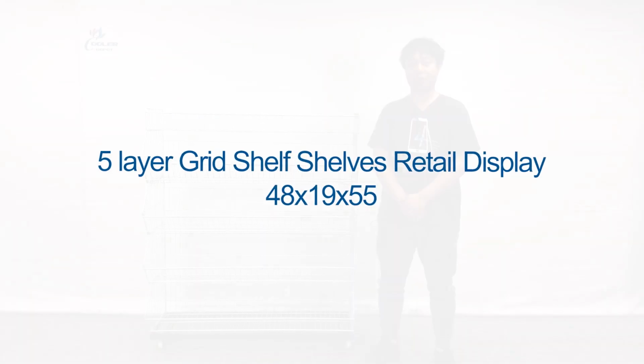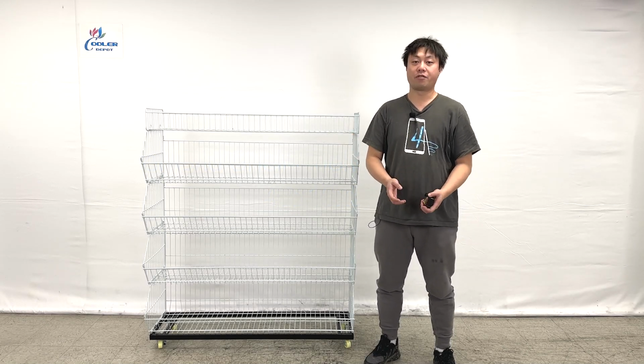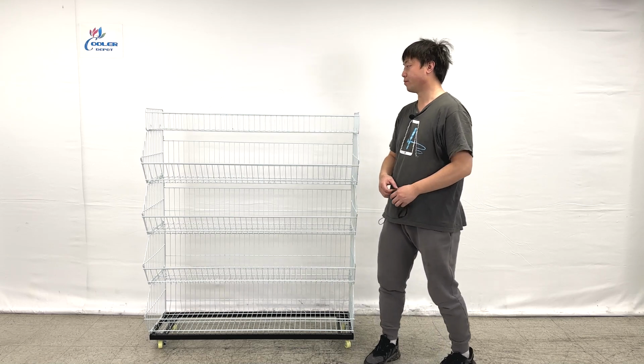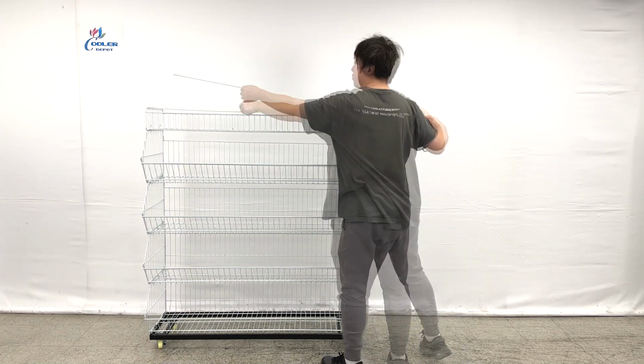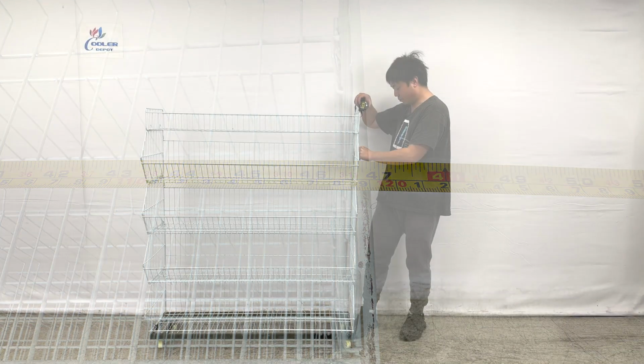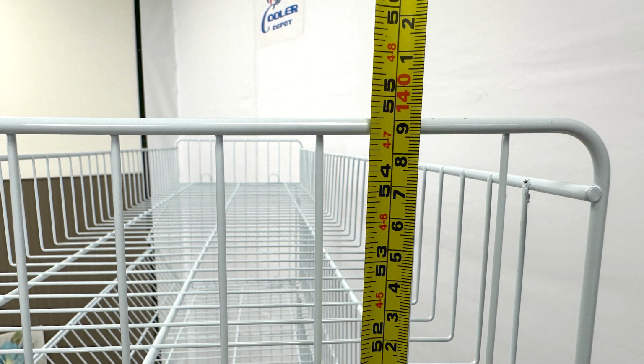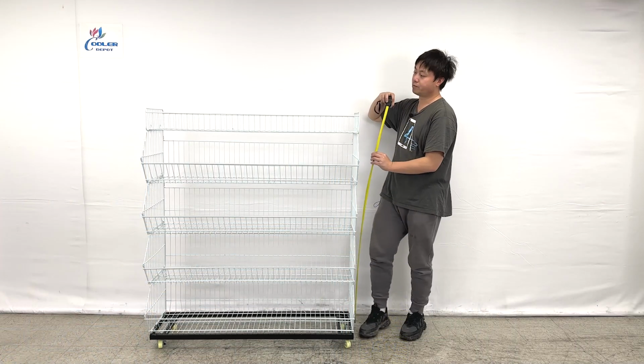I'm Guo Haixun, and I have the newest products on my right hand. This is a display shelving. Let me give you the overall dimensions first. The unit's entire length is about 47 inches wide, and the overall height is about 54 3/4 inches tall.